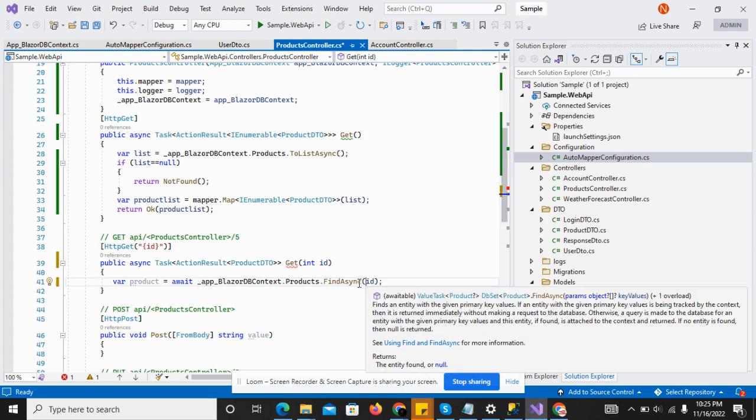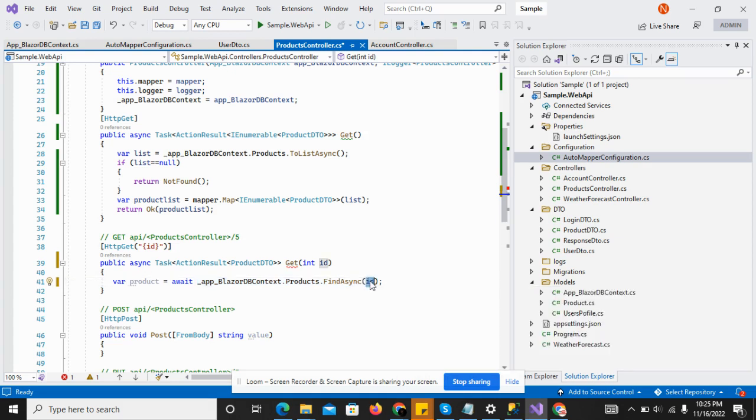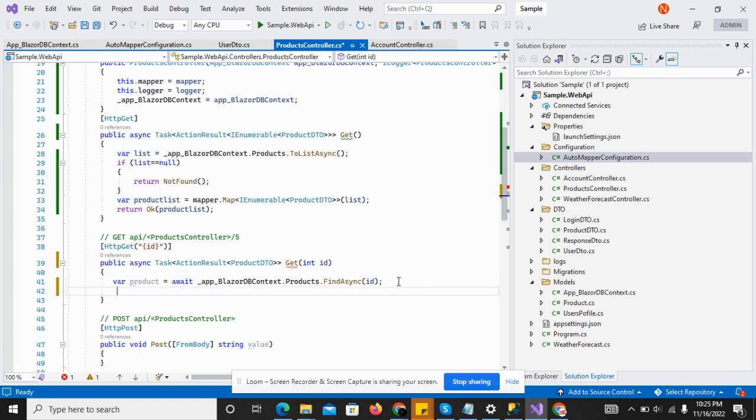It will return the product on the basis of product ID, which I have provided here, through the FindAsync. Now in this scenario, I have to just copy this, because I am returning the product detail, so I have to pass the product object to the product detail object.